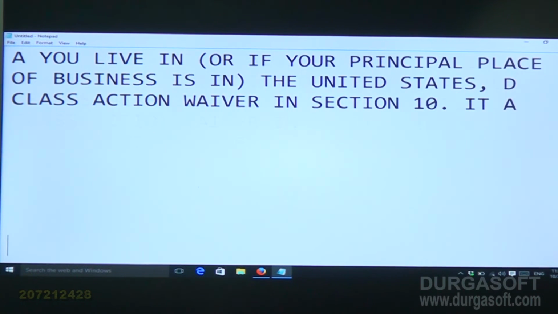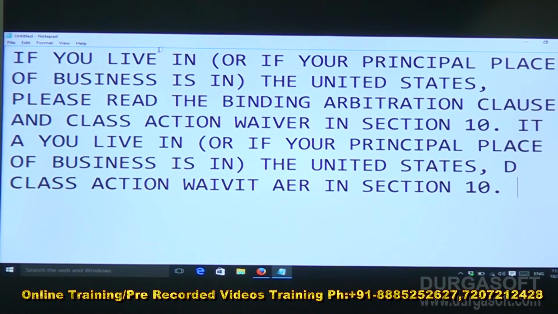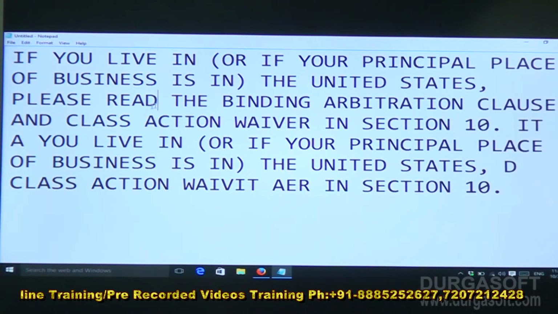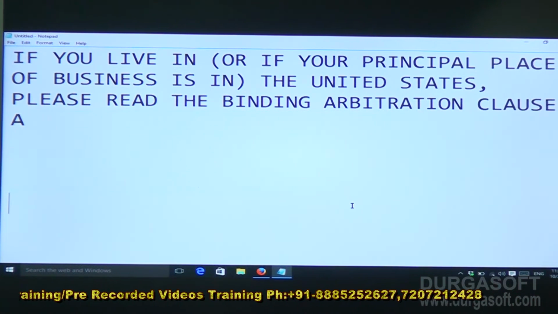we can paste it in another place also, Ctrl+V. This is the difference between copy and cut. Cut is whatever data you have selected, if you press Ctrl+X, it will be deleted.